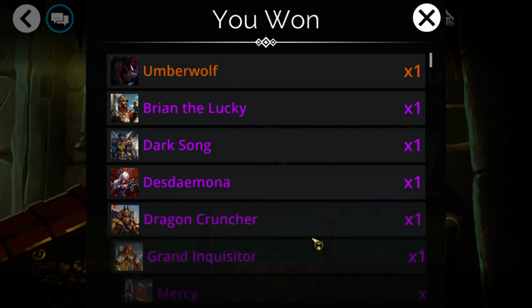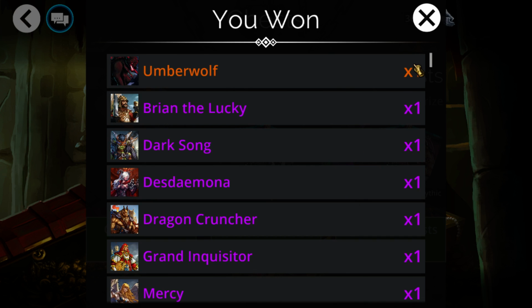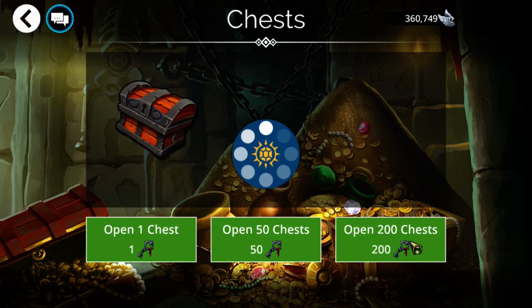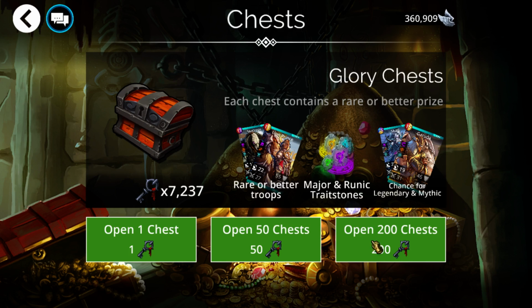Okay, let's keep going. Umber Wolf, that's actually good if I'm not, oh, never mind. I thought we didn't have a mythic yet. Actually, what we really need is, well, not just the new legend, but also a High Forge. I'm still one High Forge short of getting that to mythic. Queen Grapple Pot, we already have her max, don't need another.